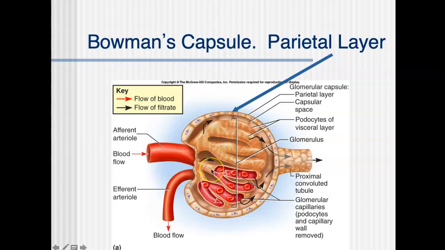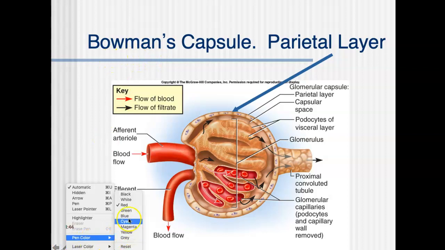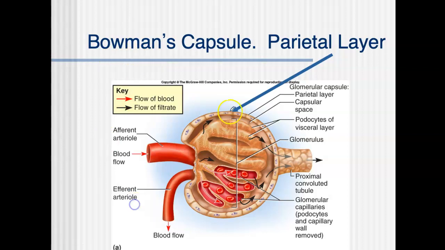Now it's going to leak out and go where? It's got to get trapped, right? It's got to get trapped inside a little bag. And that little bag is here in the title. It's the Bowman's capsule. So that Bowman's capsule is this area here. And notice it comes all the way around. So any filtration that's leaving the inside of this ball of yarn of capillaries is going to drop into this bag, into this little container, right? And that's the Bowman's capsule.